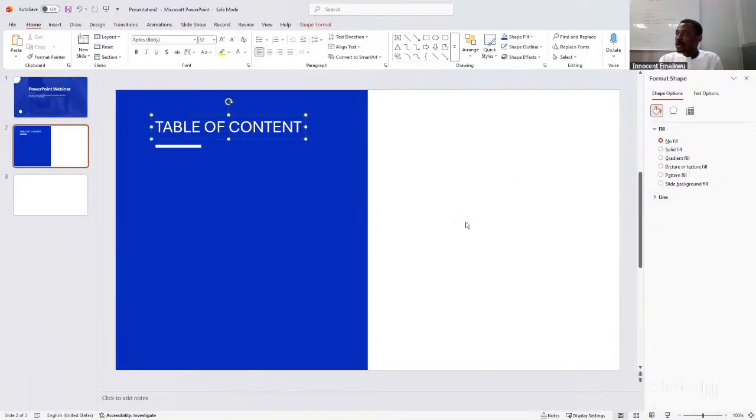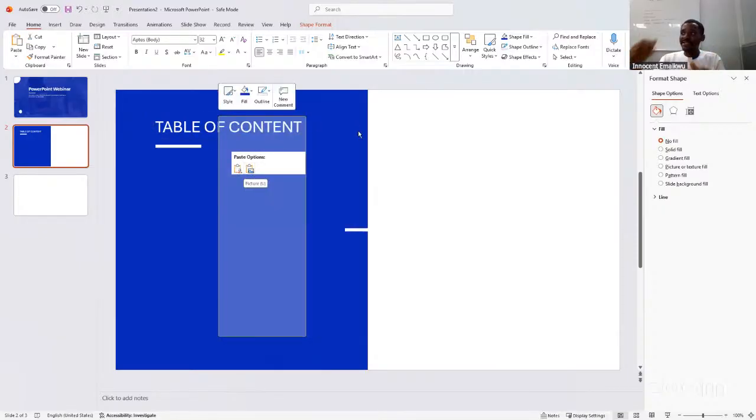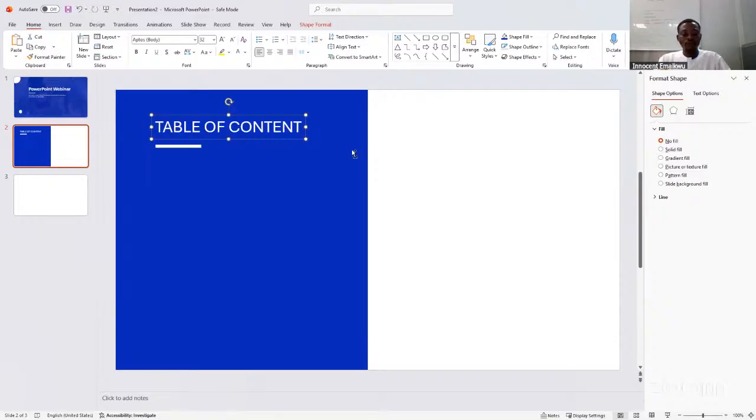But the problem is this, because the background here is white, my text cannot be white, right? Now let's copy this text. I don't want to keep doing that insert, so I just want to do copy and paste, Control C to copy, Control V to paste, and then I move this text this way. But this text cannot be white because I can't read it. So I want to change the text to this shade of blue. So this is the table of content. If you look at this design, I'm just using blue and white throughout. Wherever I have blue, I write with white color. Where I have white background, I write with blue color so that it stands out. It's just that simple.